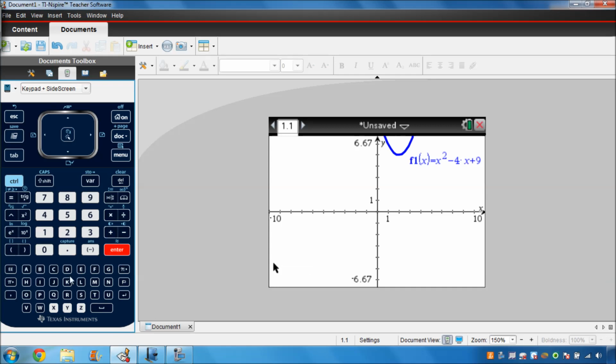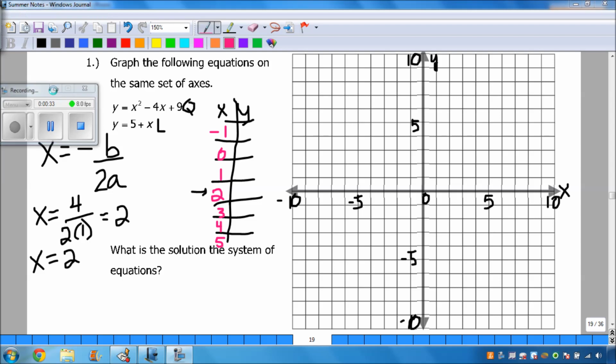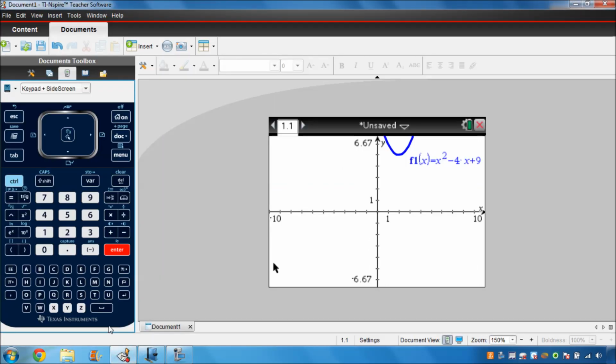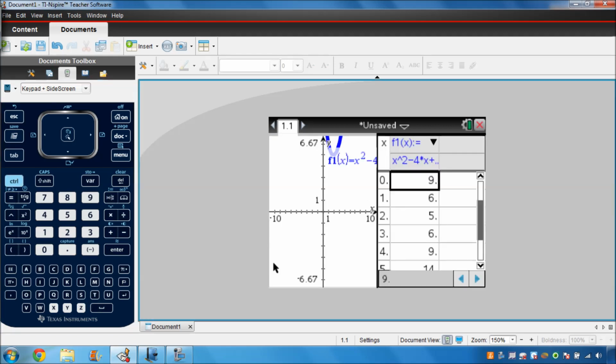But what we want to do is fill in our table of values right here. So what is y when x is negative 1? If you remember, you can actually get your table of values by pressing Control T for table in your calculator, and here's your table of values. Scroll so that negative 1 is your first value. That means your corresponding y value is 14. So when x is negative 1, y is 14.